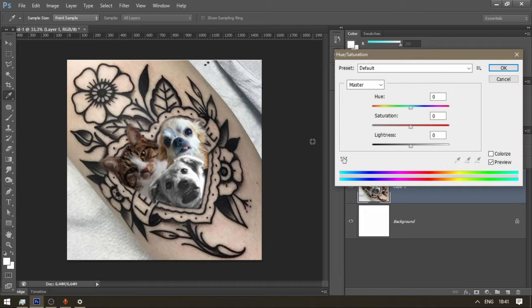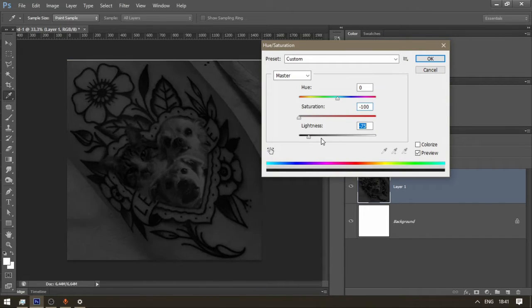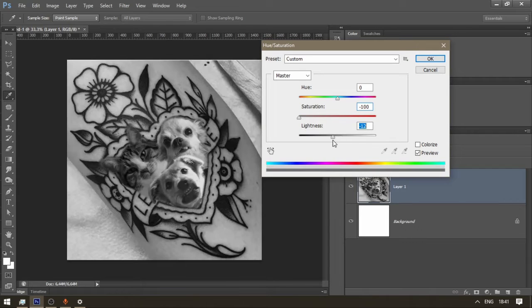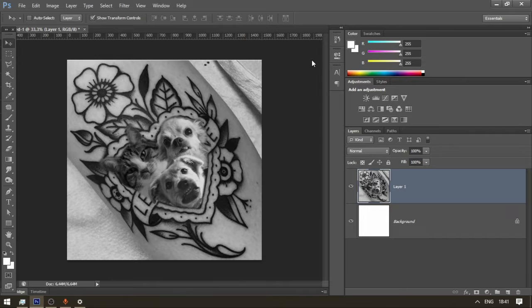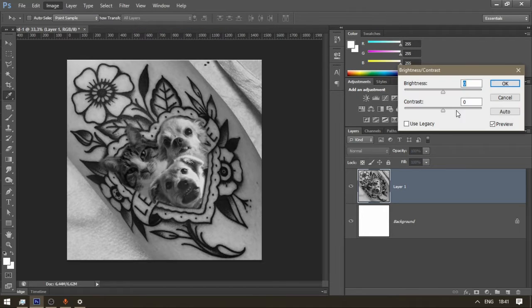That opens up your hue and saturation panel. Just take saturation all the way down, and then you play with the light just to see where the best contrast range would be. Then you start with image adjustment, contrast, and you fix the contrast.